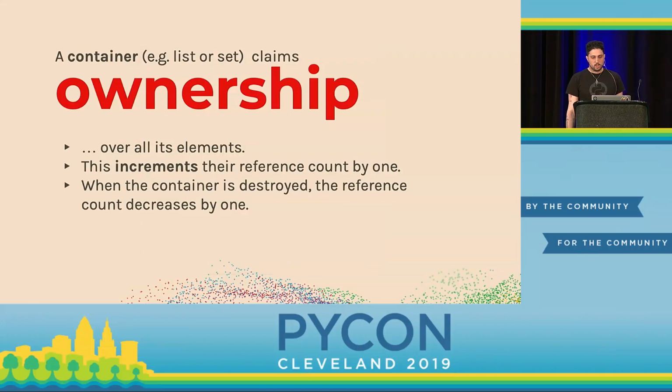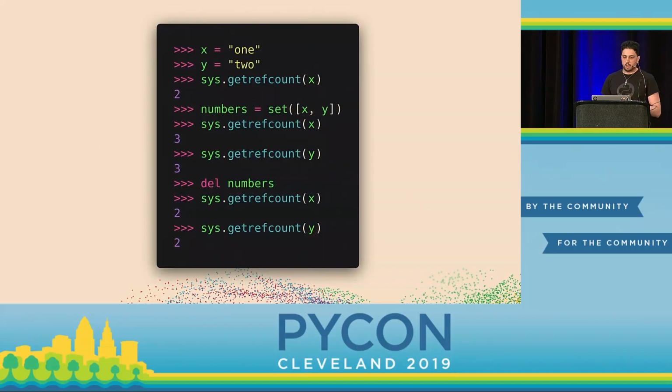You have to be aware as well that a container also claims ownership. So it's not only names of variables. If the variable is inside a container, the reference count will also be increased once. For example, in this case, we have 2 variables. If we check the reference count of x, we know it's 1. But when we put this variable in a set, the reference count increases by 1. And the idea is that when the reference count goes to 0, we know that no other object is using the one that we are talking about, so we can actually destroy the object, right?